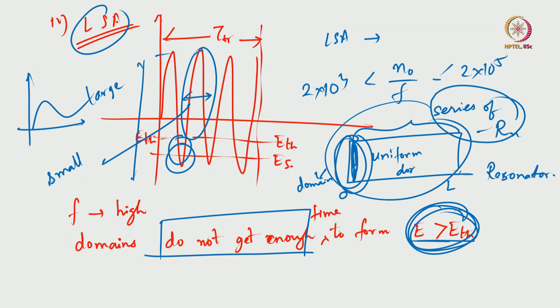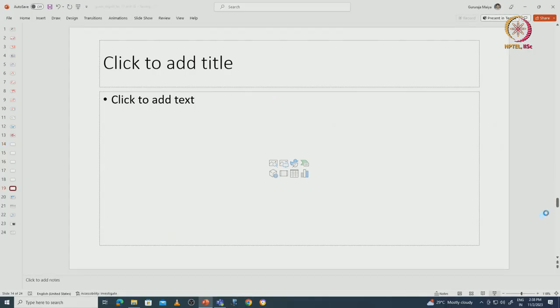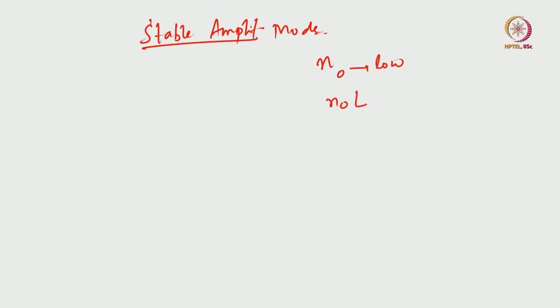And then there is one more mode, which is the stable amplification mode. Stable amplification mode is a little bit of a different kind of mode, in the sense, I will go to a different slide here. As the name suggests, this mode will amplify, although the Gunn diode is not widely used as an amplifier because we have transistors, but it is a stable amplifier mode and oscillation does not happen here, okay, it is a different kind of mode. What happens is that your doping density is very low, so low that your doping times length is actually less than 10⁻¹², that sacred number if you remember.